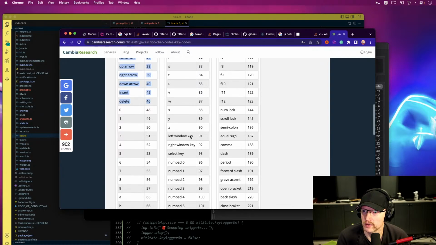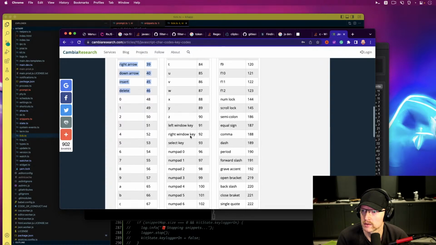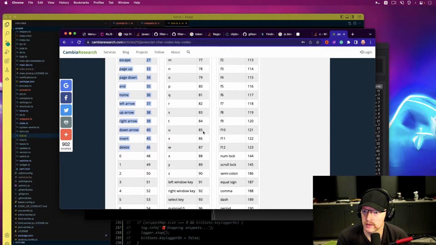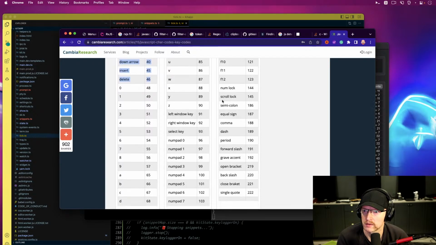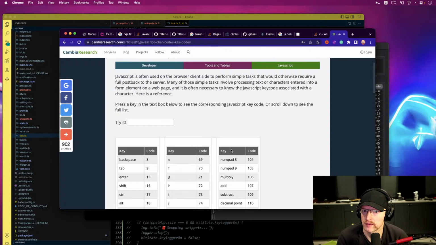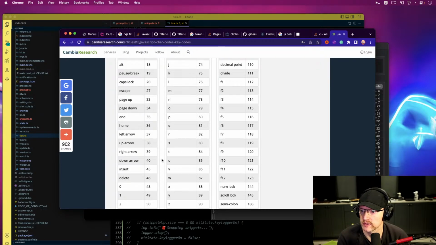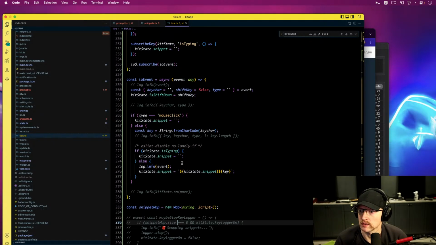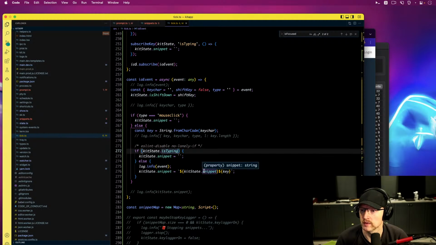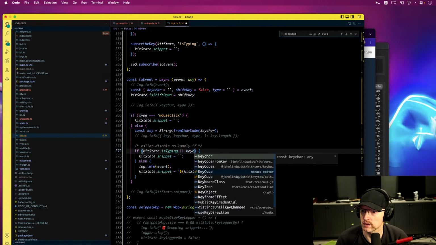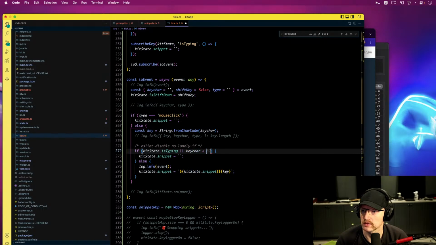Or greater than 90. Less than 48 and greater than 90. No, we want these. I'll try less than 48, see how that works. For key code, it's less than 48.